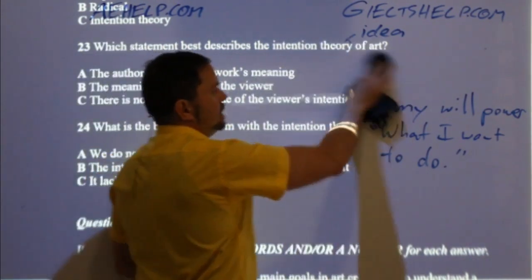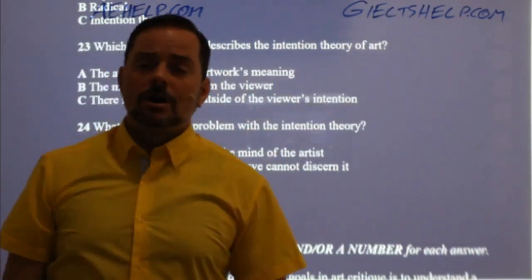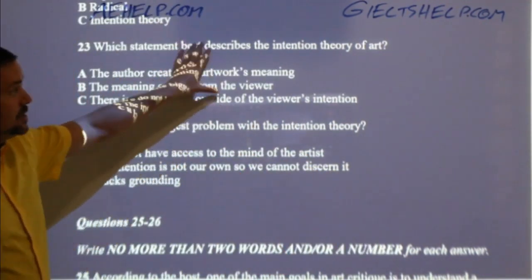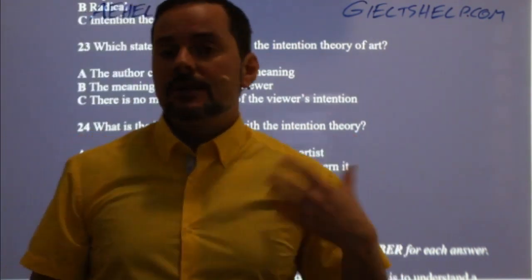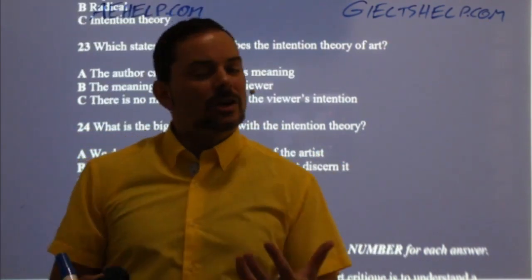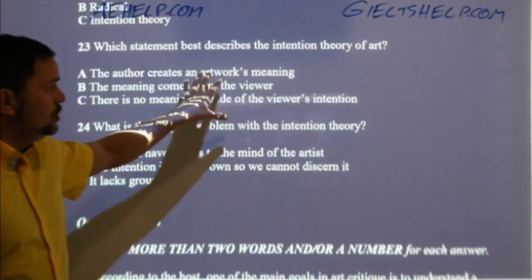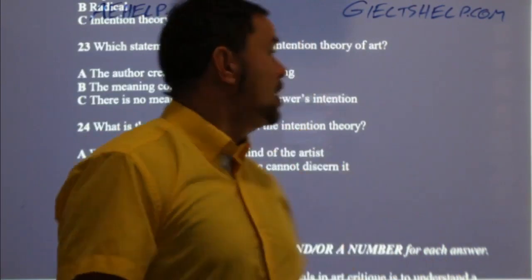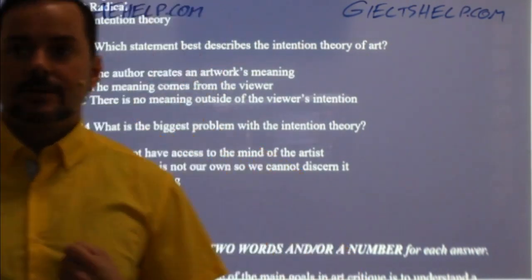One of the keys to getting multiple choice questions correct in parts three and four is to understand the vocabulary and the language in the question. If you understand the vocabulary and language in multiple choice questions, then even if you don't catch it in the audio, you can figure it out. A lot of students say the audio was too fast and they missed it — that's okay. Even if you don't hear it, if you understand these words, you know what the answer is. IELTS is not a guessing game — it's a test of English.